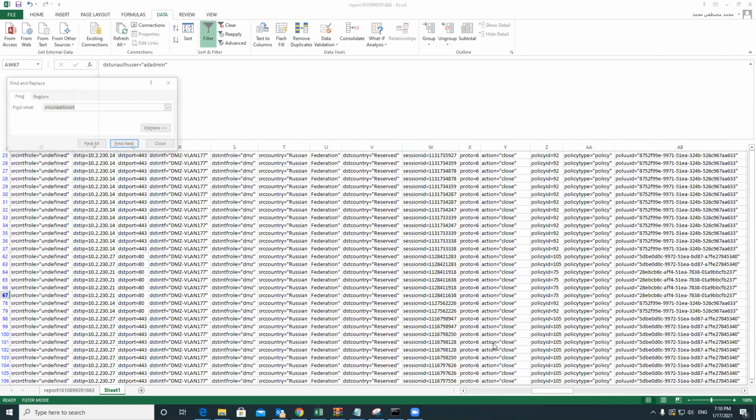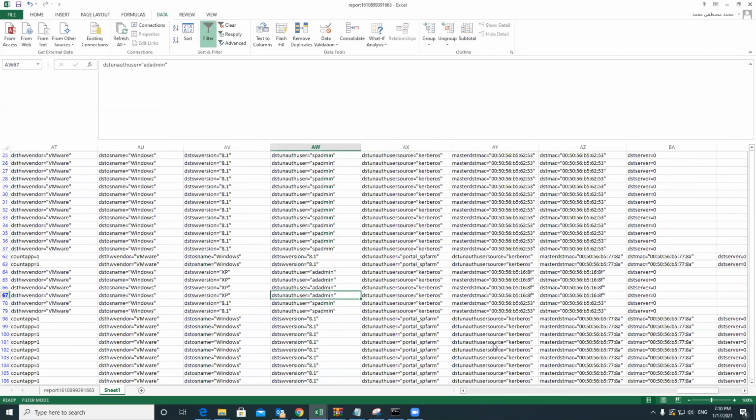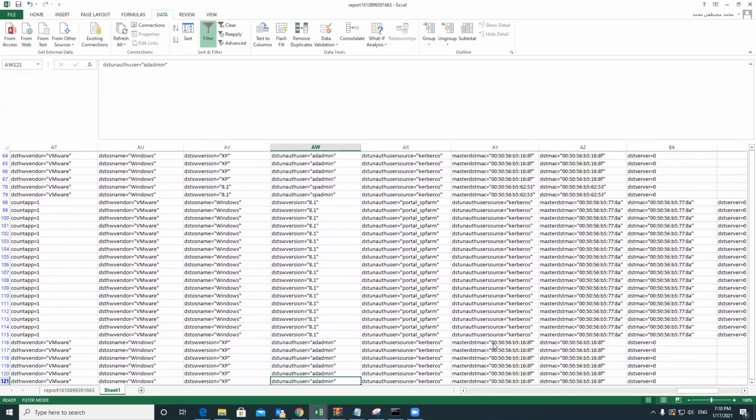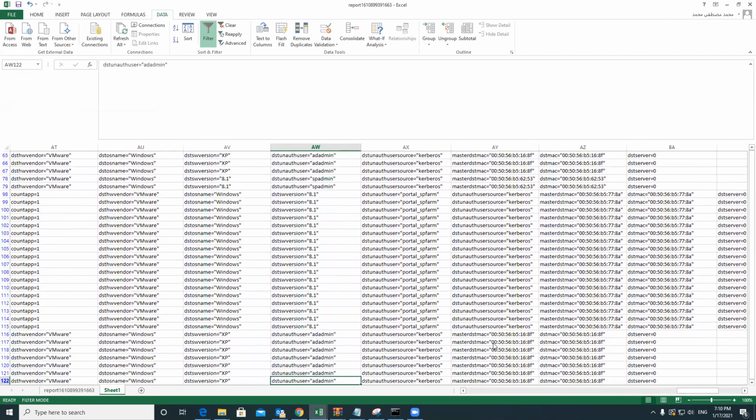So you see SP admin. Then you have 8.1. That's a different thing. The fields are mismatched here. So look at the DST auth. Okay, let's do one thing.